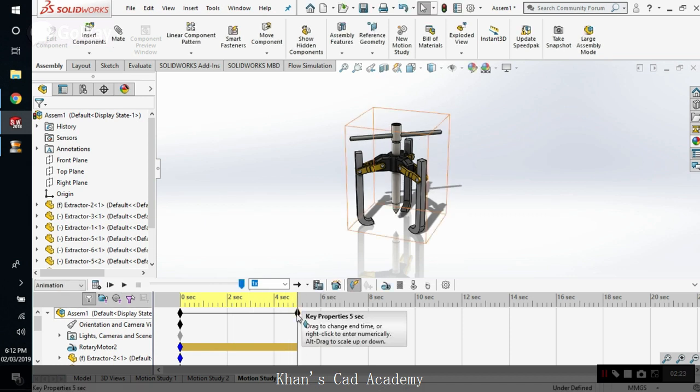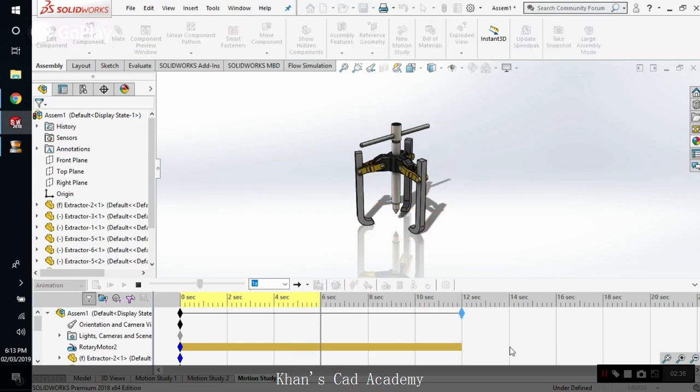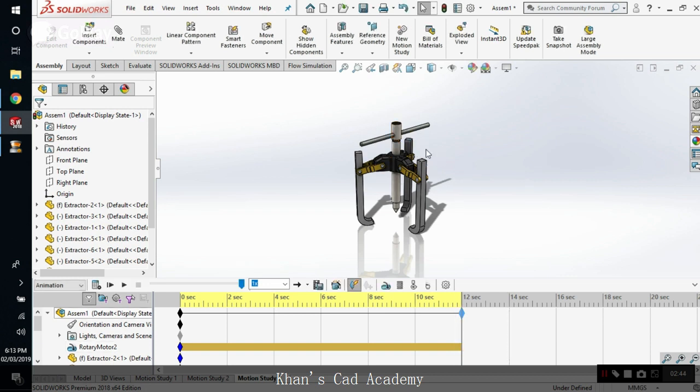To increase the animation time, you can click on this key and drag it till the time you want. Again, press the calculate button. If you think the rotation speed is slow, we can change that.